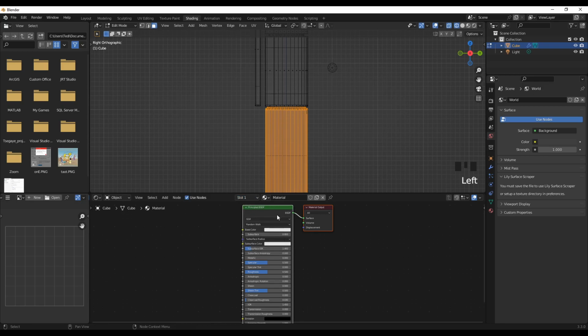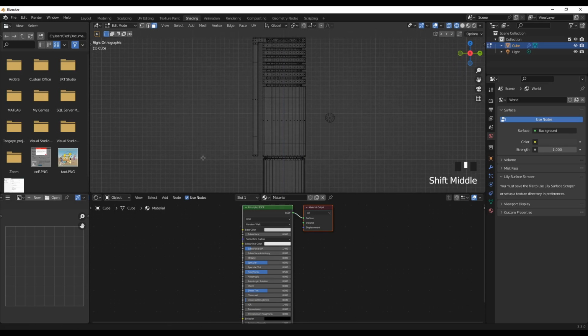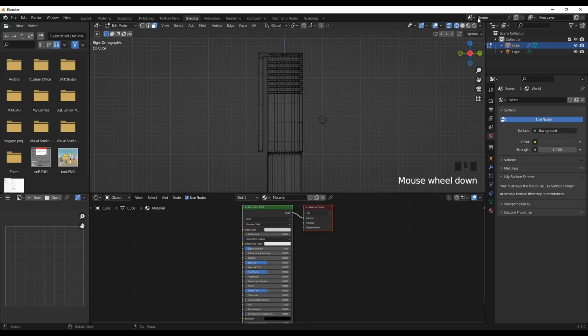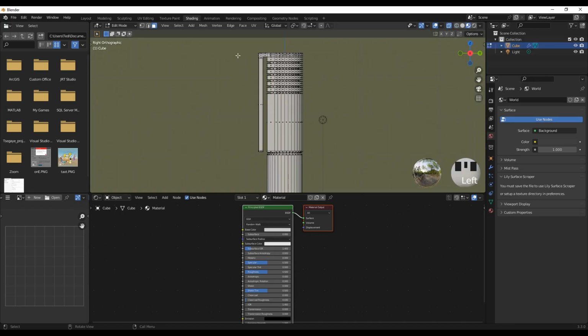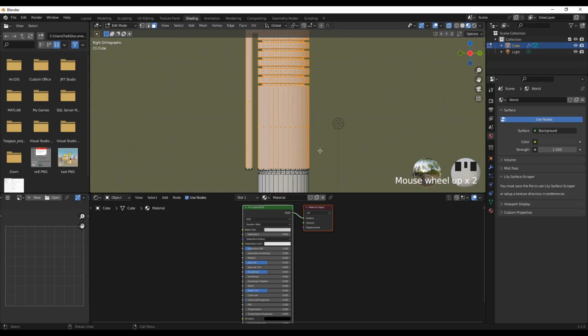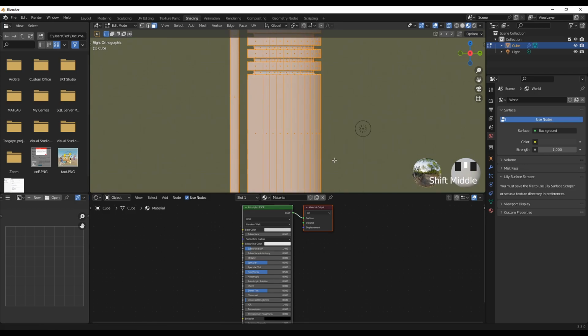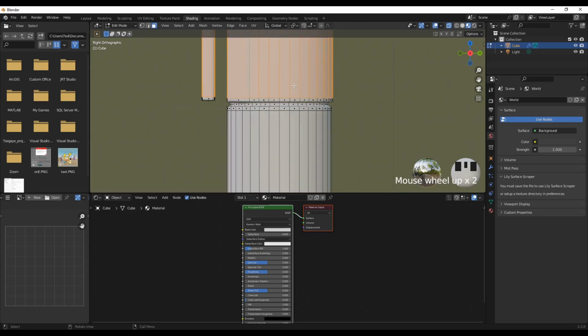Okay, so material one, this one, I'll use this default material. So I'll go into the slot one and then press assign. Let me select the top part. Let me zoom in also.